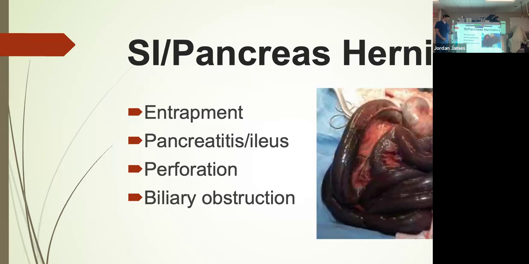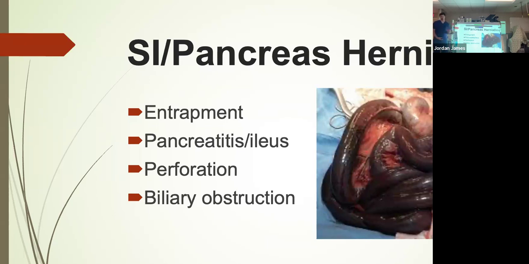If the intestines or the pancreas are in there, it can become entrapped. This is going to be that mesenteric volvulus. It's going to be when it turns dark purple or black sometimes. So if it loses its blood supply, that could certainly be a concern, can lead to things like septic peritonitis. The pancreas, if it gets bad enough, can become inflamed, cause pancreatitis.